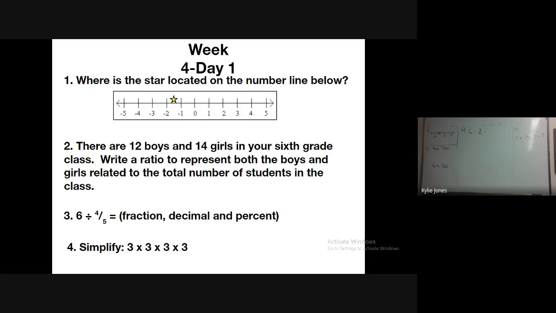Okay, about 3 minutes left. I got a question about the divide one. How do you figure out how many numbers go into the other number? You can skip count, multiply, it's the opposite of multiplication. So division is the opposite of multiplication. So you just skip count instead, to find out how many things it is.